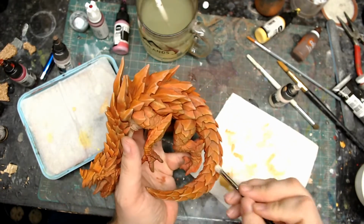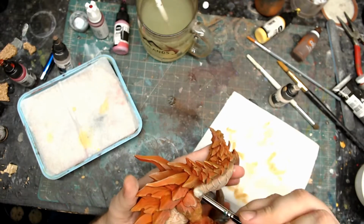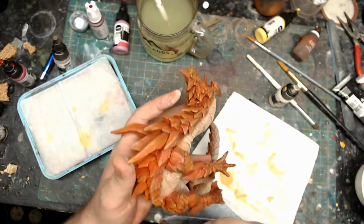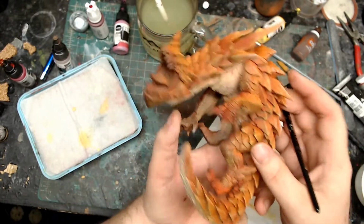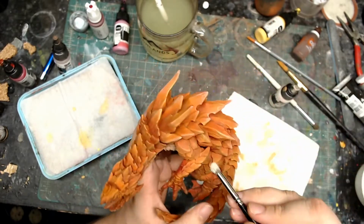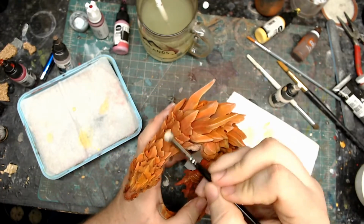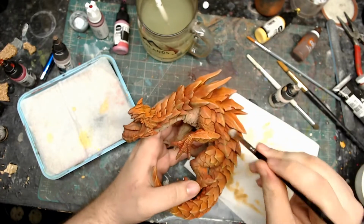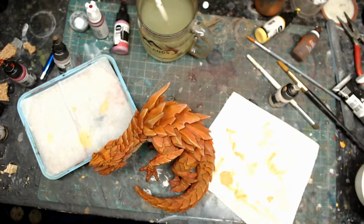Maybe kind of down the ridge, center ridge here. I'll draw our focus there, huh? So we're just adding visual interest here, guys. Alright, so at this point, I'm feeling pretty good about a lot of it. What we want to do is start picking out some of the non-scales. So mainly teeth, bones, mouth, stuff like that.